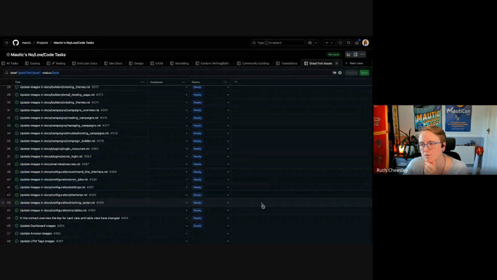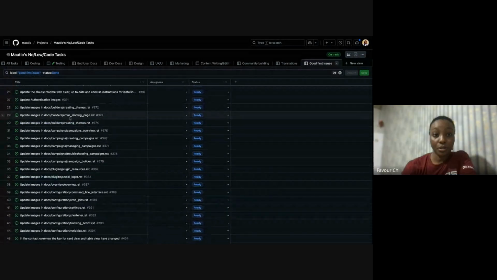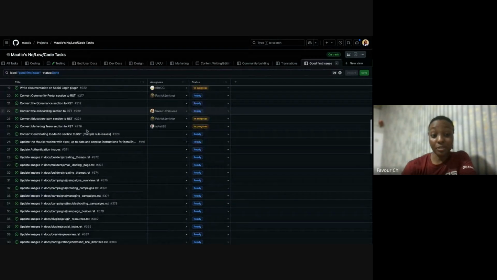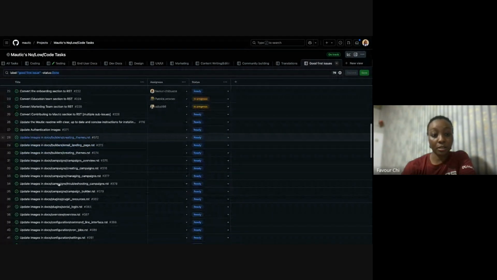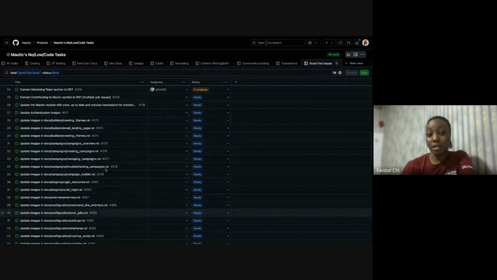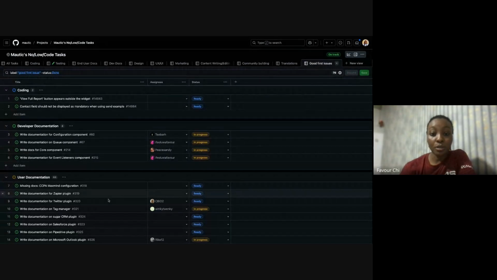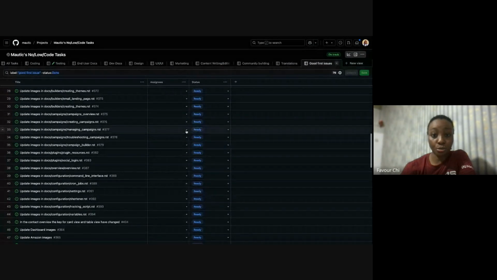You really want to find the ones that have got a good first issue label. Yeah, like these ones, especially the ones that have updated images and docs. And as Ruth mentioned, for easy access, you just come to the good first issues tab to pick an issue and we'll assign it to you.